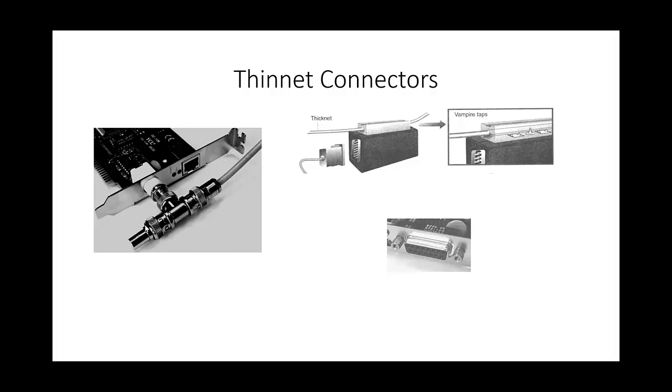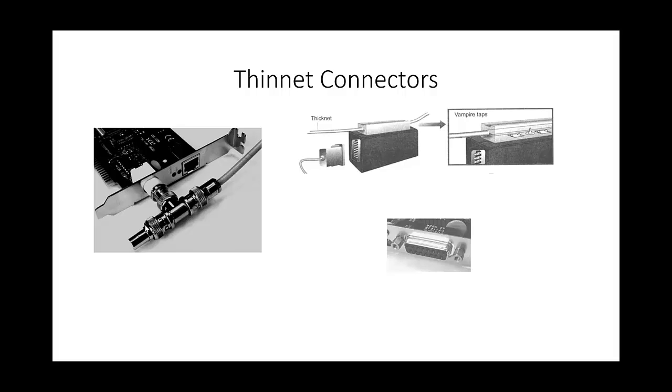On the right hand side we're showing thicknet cabling, which is less flexible and harder to install, but it has a run length of 500 meters. So in comparison to Thinnet, it's 3 times as long. It uses a separate transceiver to put a signal onto the cable. This is fixed onto the cable using a vampire tap, as you can see.